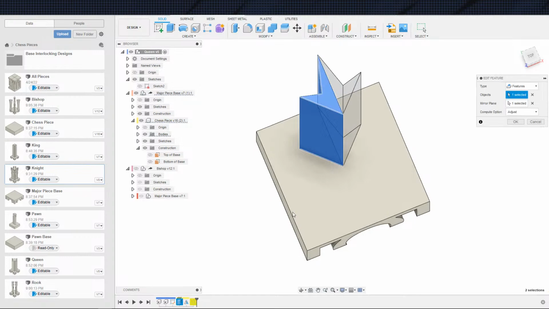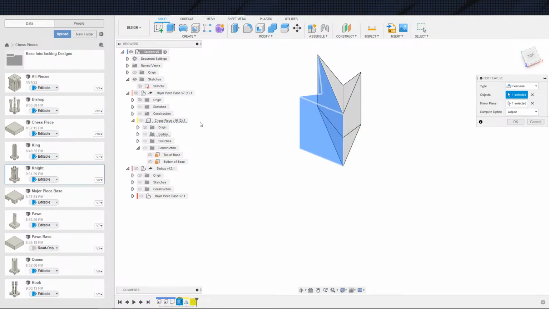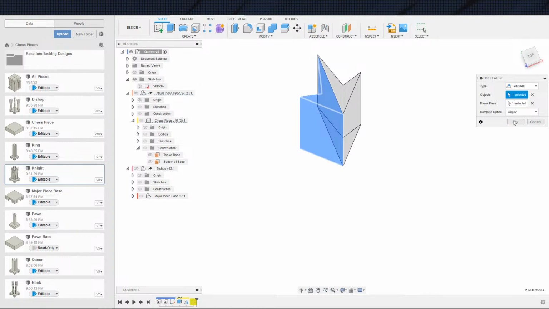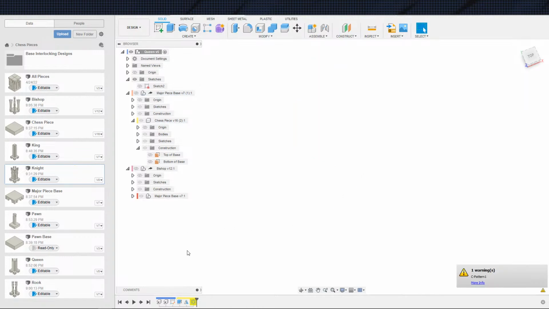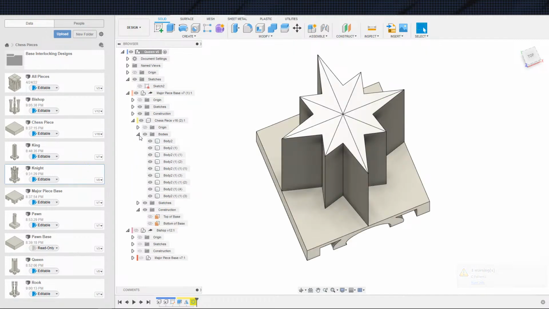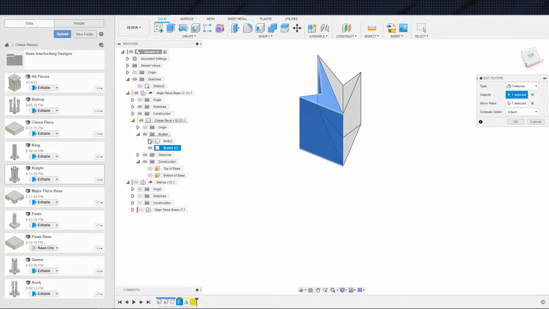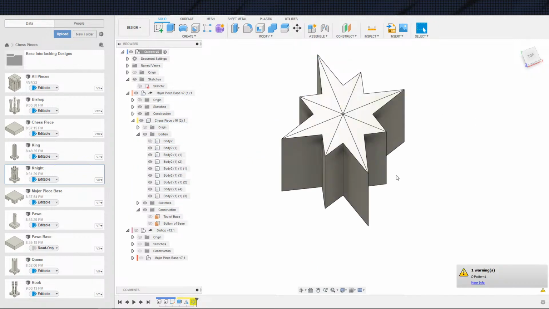And that mirror, okay, we're going to turn that off and select feature, that guy. Okay. Yeah, that is not what I wanted. Turn the base off.